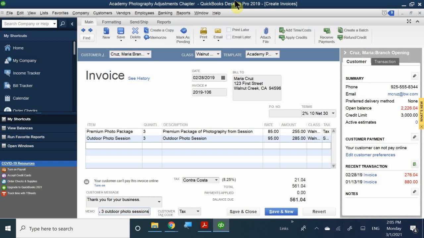In most cases, you should also indicate that in the actual sales form itself, because you made changes to this. Again, if you sent this person the invoice already and then you forgot to tack on that extra thing, your customer might say, I thought I was supposed to also get 3 hours of photo sessions, right? Depending on whether your customer is honest or not, they can tell you that. So if you do end up making revisions to your invoices, the general rule of thumb is you need to make some kind of indication that you revised it.